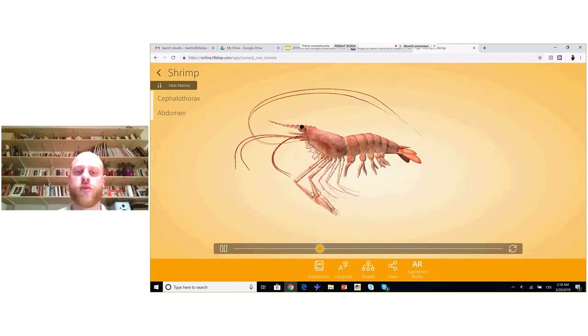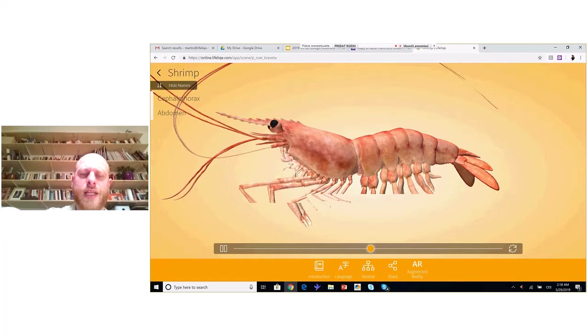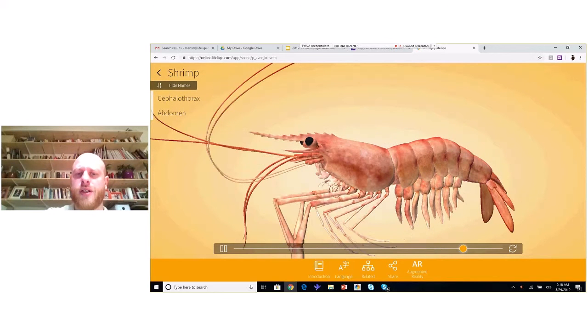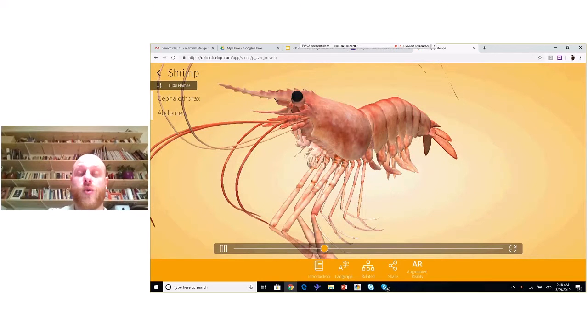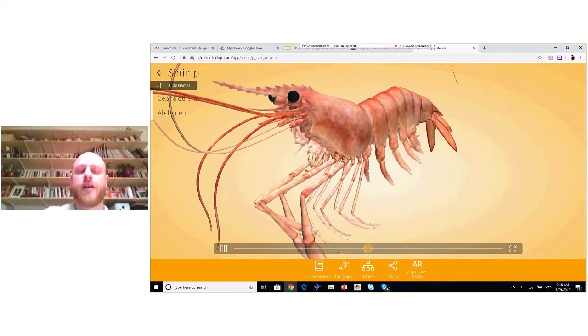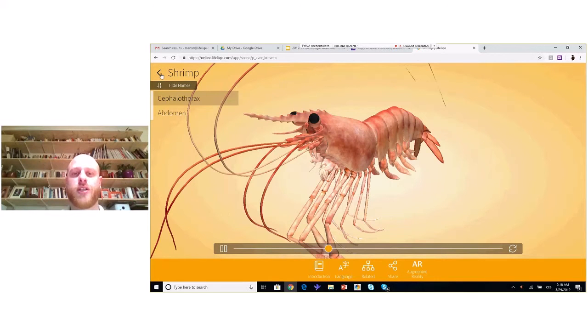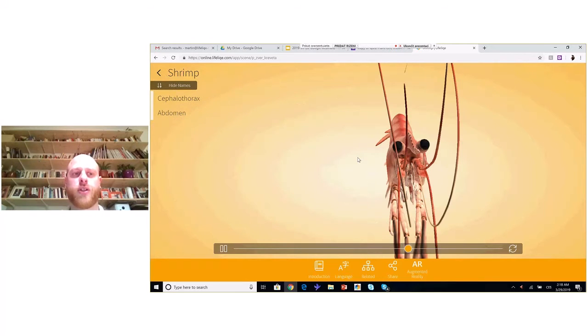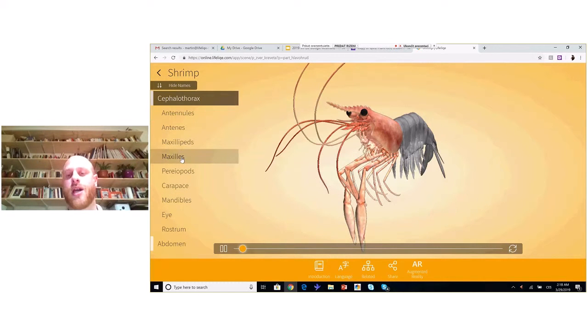So this is one of my favorite models, and that gets me to another update I'd like to share: we are expanding our library of 3D models with new models every month. And this little shrimp, this little friend here, is one of the new 3D models that mostly you biology teachers or science teachers are able to use in your lessons.